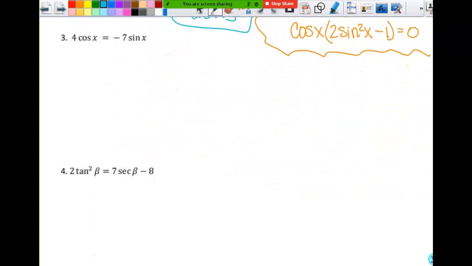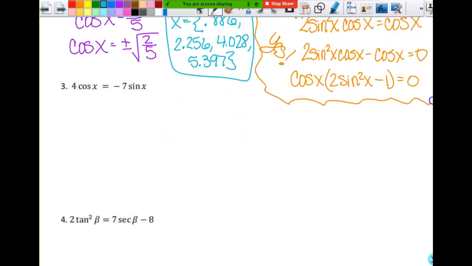We've got cosine of x equals negative sine x. So cosine and sine, nothing squared, so I'm not doing anything Pythagorean-y. But how else are sine and cosine related? Tangent, beautiful. So I'm going to divide both sides by cosine, so I'll get 1 equals negative sine x over cosine x. Notice how I didn't just jump to tangent, because then it's like, where the heck did tangent come from? So this will become tangent. I'll divide by negative, so I get negative 1 equals tangent x.